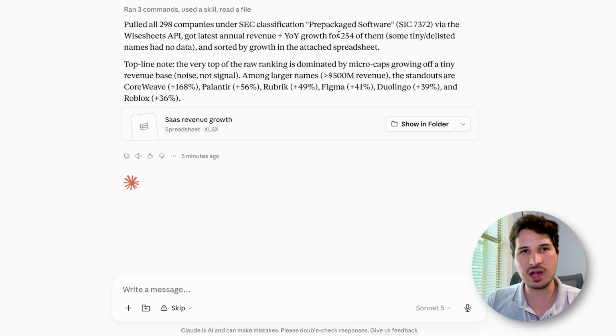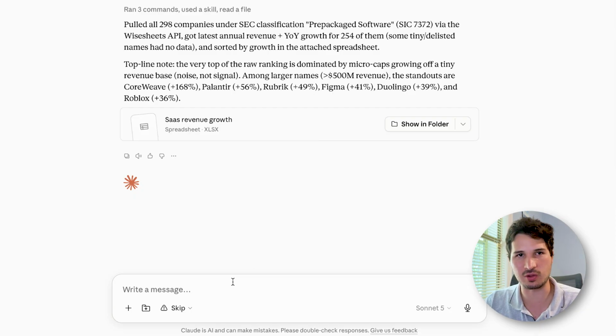And now it's time to move to level number 2 of the stock analysis power ladder. So level number 2, this is one of my favorite things to do and it's extremely powerful. And that is, instead of getting Claude to repeat the same process over and over, so let's say we wanted to now do this instead of SaaS companies, another group of companies like industrial companies, what we could do is have Claude Cowork build us a tool that we just tell it what kind of companies we would like to screen for, and it does all of the work for you. The same applies to other applications, and I'm going to show you that today.